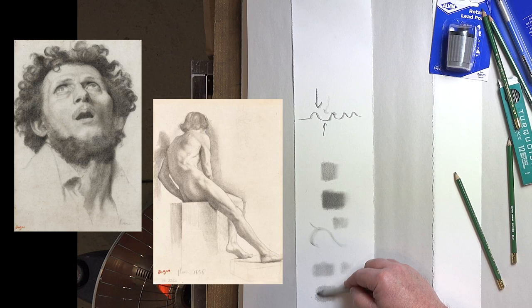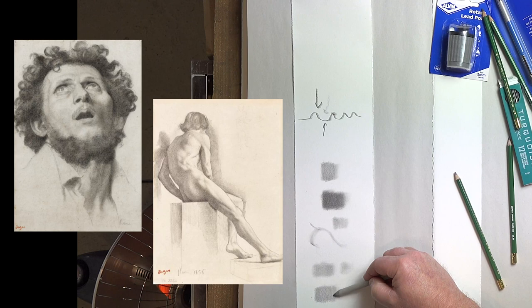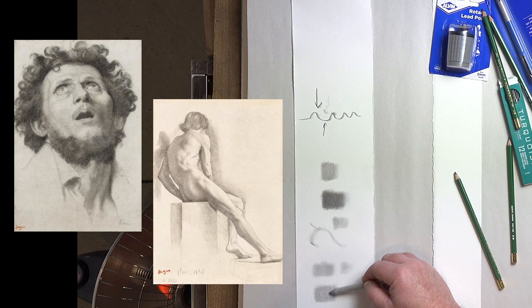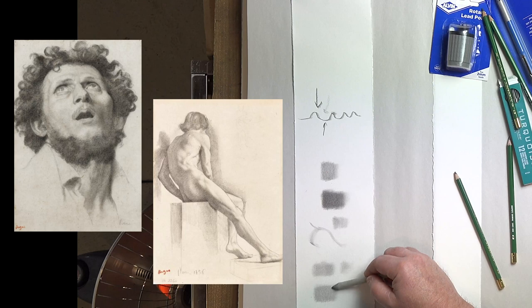Now you could use not just a cardboard stump. Those are pretty standard, but you could use a brush, smaller brushes, or you could use a Q-tip or a device that you clean out the canals of your ear with, right? And that's a possibility too as well.